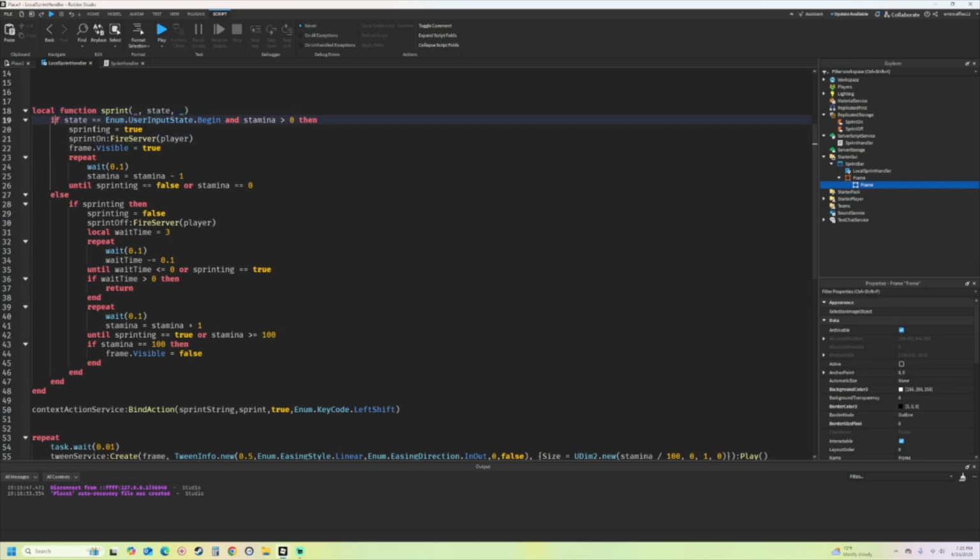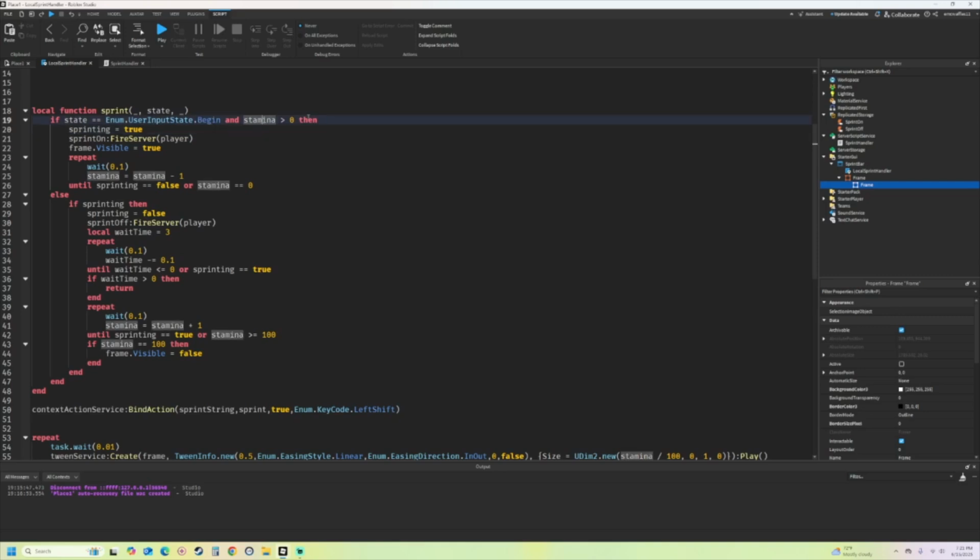And we're detecting here in this if statement if the state is begin. So that means the button is starting to be pressed, or it just got pressed. If the button is being unpressed though, like if they were holding the button and they released it, then that's not begin, that's end essentially.